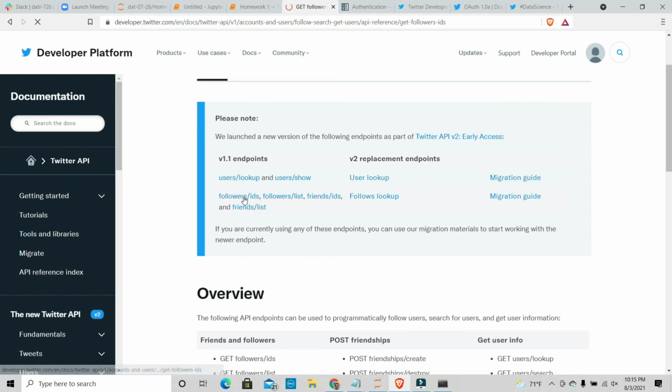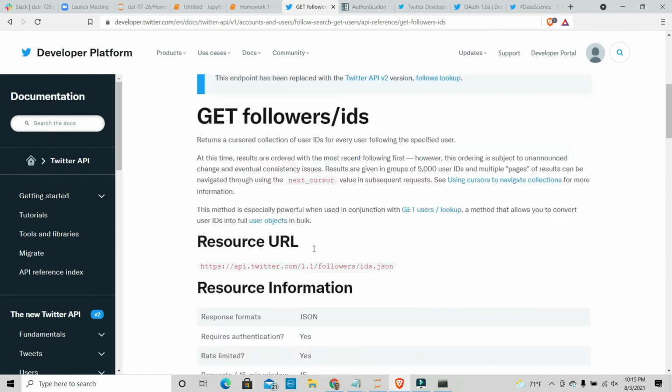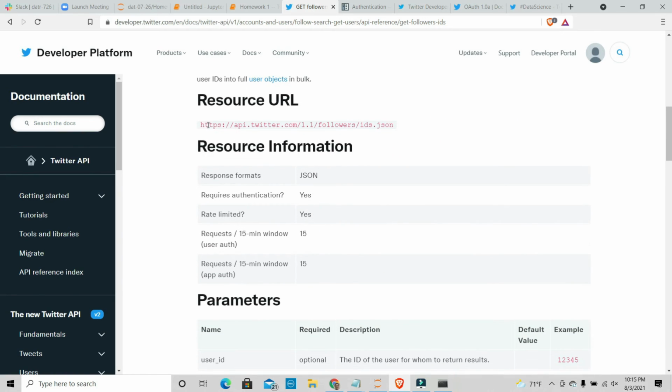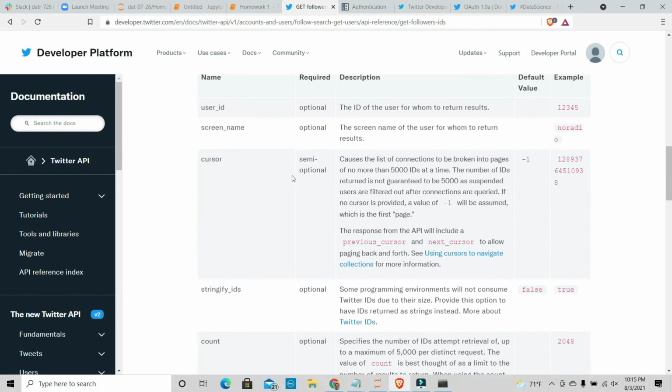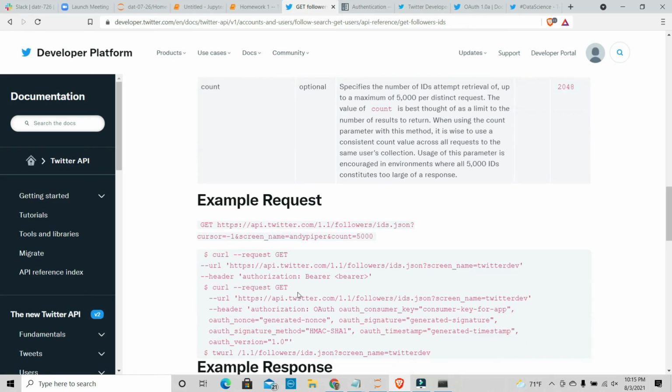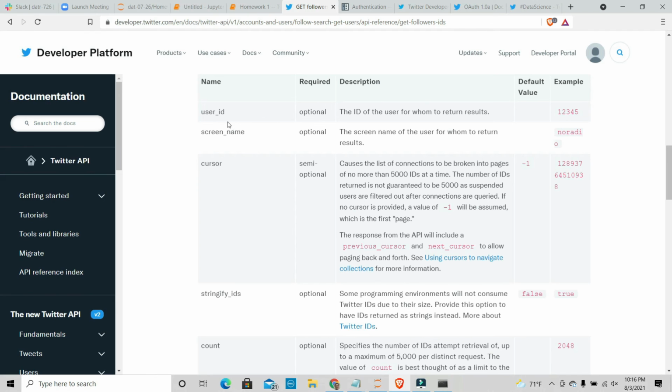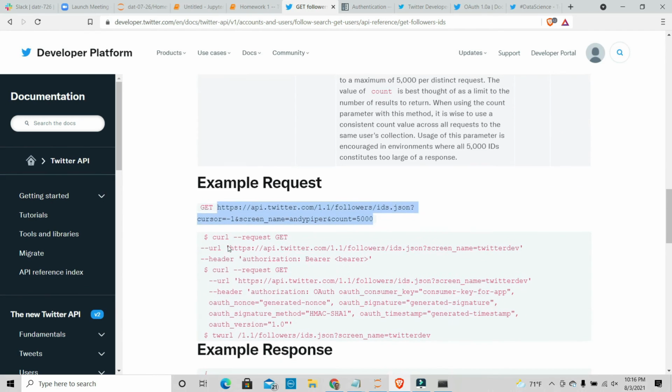Then you'll be given the actual endpoint, and different arguments you can pass in. They'll give you an example, like specifying a count equal to 5,000 or looking for someone's screen name, and these are the list of arguments you can pass in.